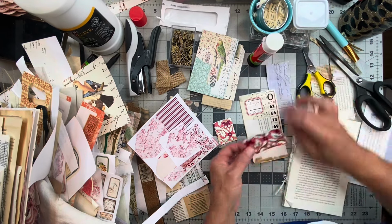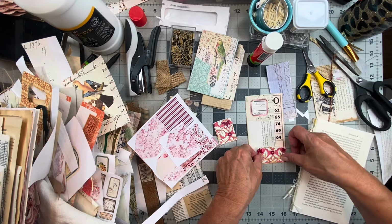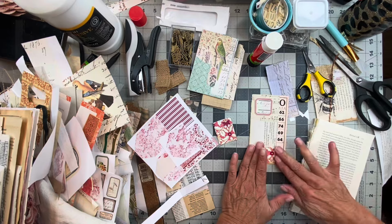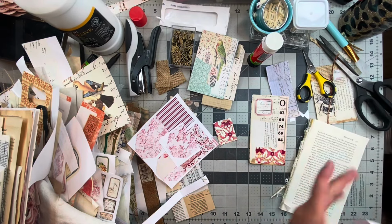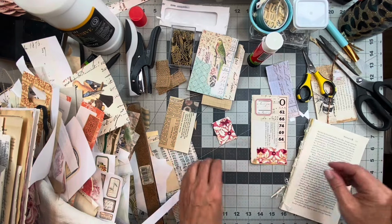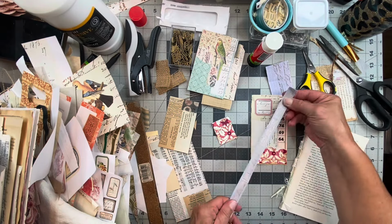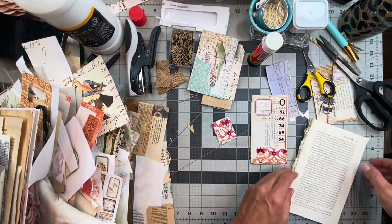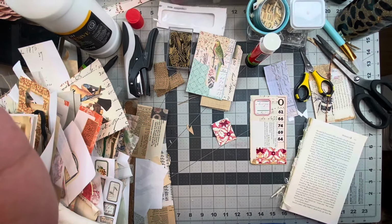Yeah, so basically I'm just using up this stuff that I have laying on my desk for so long. I did do a cleanup. I did clean up. That's why I had that pile there. Oh, I have all this stuff. That's what I'm gonna keep saying. I have all this stuff. I'm gonna make sure you could see.